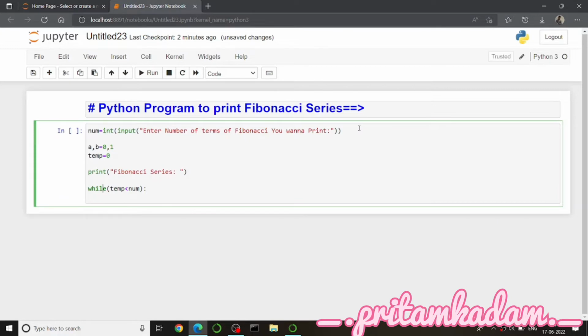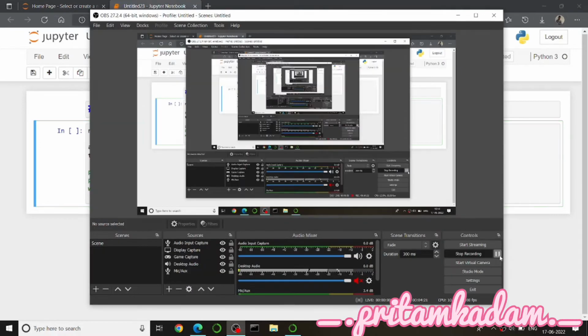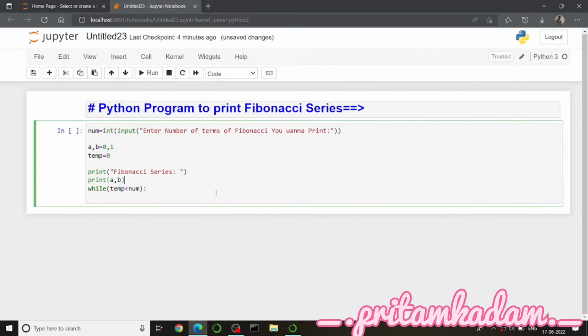Now c would be equal to a plus b because in Fibonacci the third element is the addition of the previous two elements. So first of all I will print the a and b, that is 0 and 1, and then I will go to the c part in the while loop. We can write it as a comma b to print both the values of the variable, or I can write a comma \n comma b so that the value of the first variable a would be printed first, and then with \n the value of b would be printed on the next line.